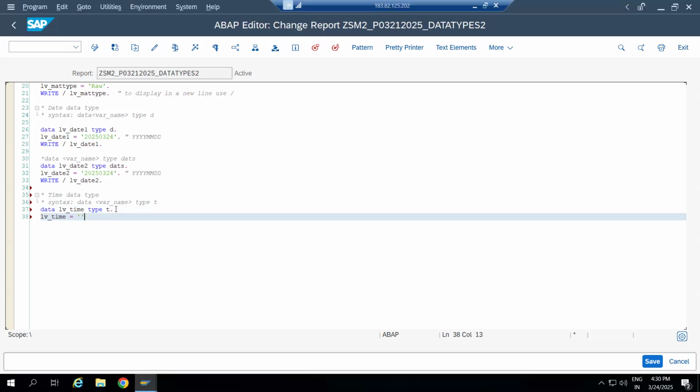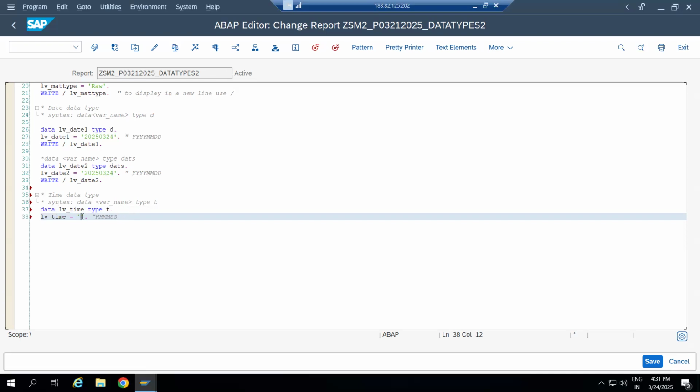So time also we do have a format, that is hours, minutes, seconds. So it can hold up to 6 character length, and it follows 24 hours time. SAP follows the 24 hours format, and whenever we want to display time, it holds the format like hours, minutes, seconds.